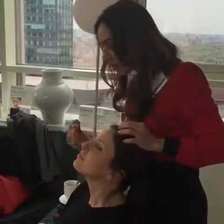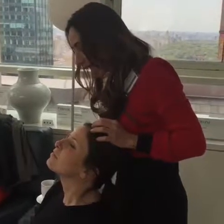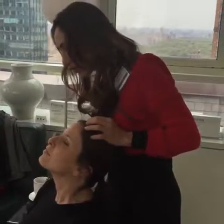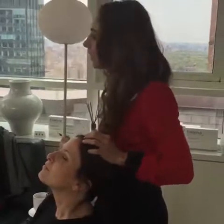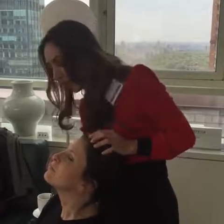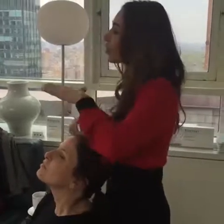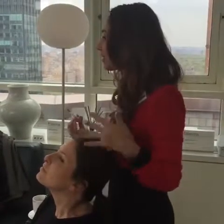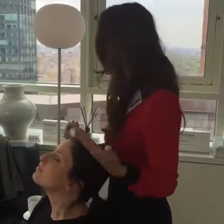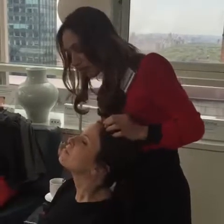For the cheekbones, we really want to contour them. As Manuel said, with the average lift and volume, you can get up to a quarter centimeter of lift — that's very visible. The volume on average is up to 30%, across the board worldwide, based on 95% of claims from testimonials and studies.